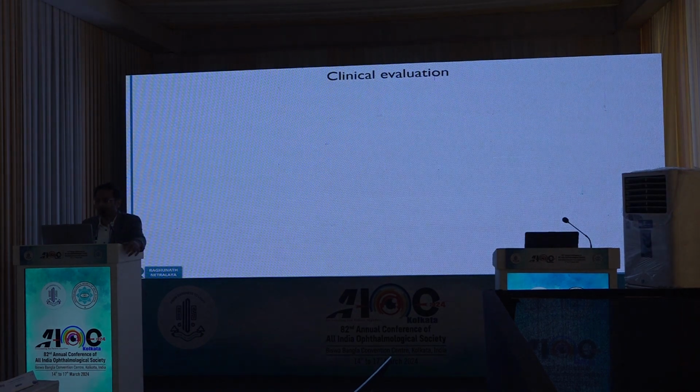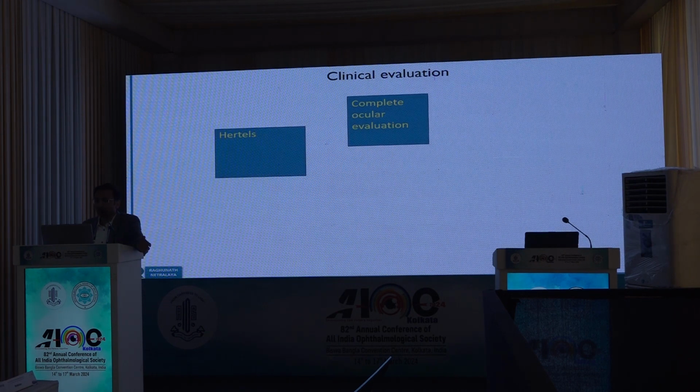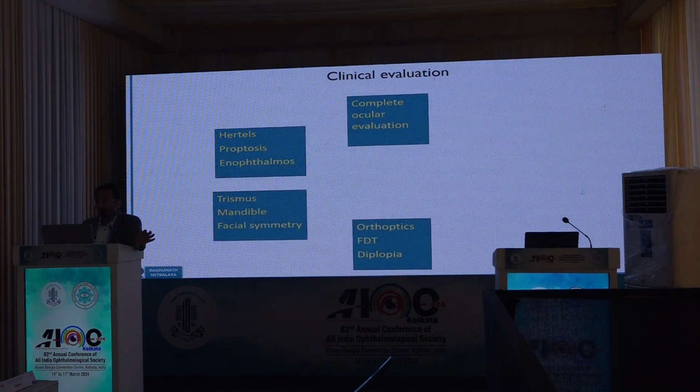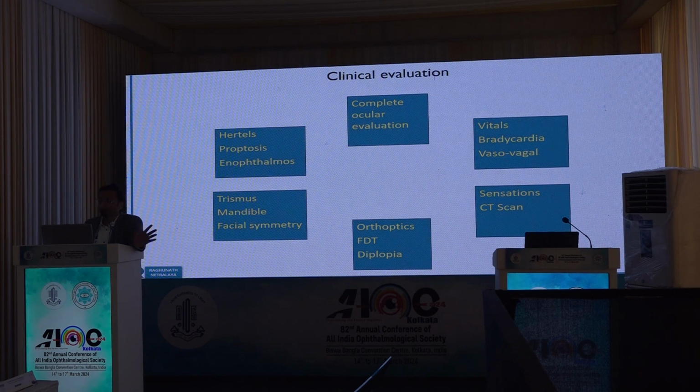Many times it is managed conservatively. So, to summarize everything in these 2 slides: you do a clinical evaluation, anophthalmos, trismus, orthoptics, FDT, sensation, and the CT scan comes in the end. If you see carefully, everything can be done in your office setting. The point is, when you see a case of orbital trauma, the documentation and consent are important. But like your LASIK patient, like your other premium IOL patient, you need to give more chair time. These cases also need more chair time for your own evaluation, more than talking to the patient, so that you don't miss anything, and most of the diagnosis is done in your office itself.